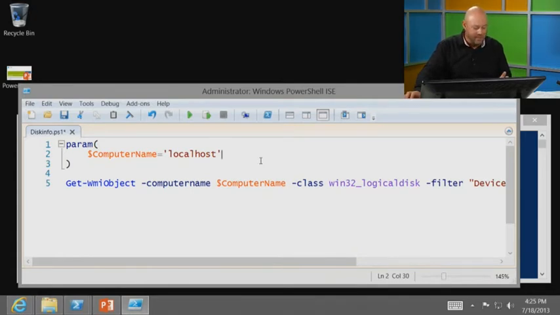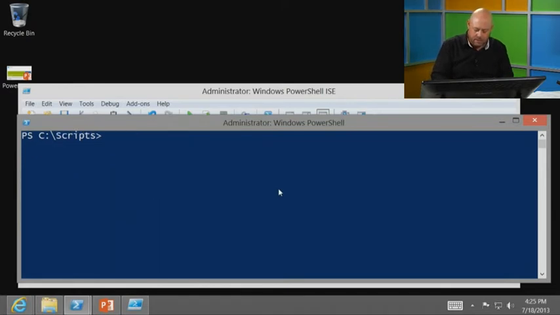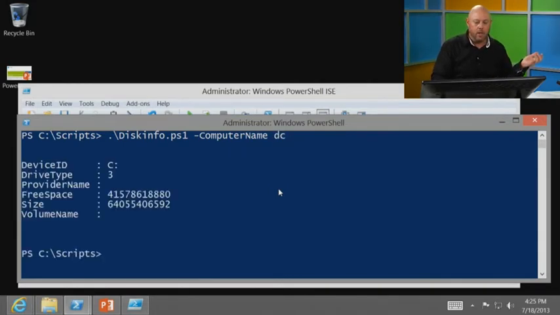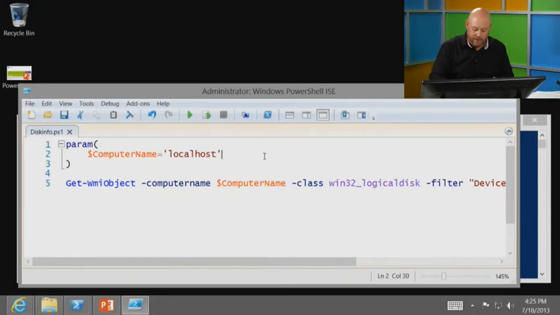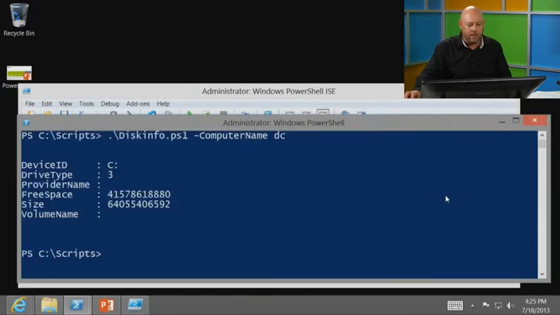I want you guys to notice something. I'm going to save this, so I'm going to hit Control-S and save it. I'm going to go back to my PowerShell console, and watch this. I'm going to clear the screen. .\diskinfo dash. Oh. I just made a parameter. It was so easy to make a parameter. So now I can type in any computer I want. Now, I'm not selecting out a computer name, which we will fix, but I want you to get the concept: I just put a variable in there. Matter of fact, let's do another one. Let's just call it bogus. Just so you can see, I'm going to go back here. Watch, watch, watch. This is so cool.